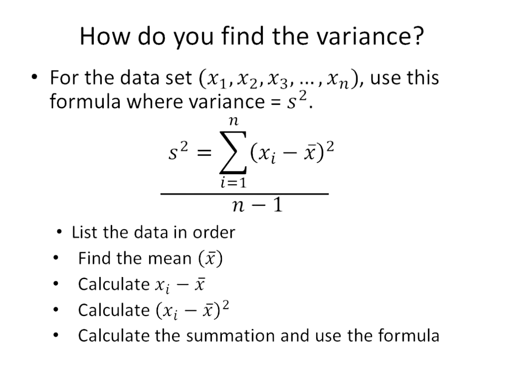So the first thing we have to do is list the data in order, which we already have done, right? Then we have to find the mean, which we also have done, right? Okay? Then we have to calculate this for each of the numbers in our data set. We're not going to do a big one, we're just going to practice a little bit. So this would mean the first number minus the average, the mean, the second number minus the mean. Remember that summation sign there, right? This is what we learned. So we do that several times, square it next, it shows it there, and then calculate the summation, and then we divide by n minus 1, where n is the number of items you have in there.